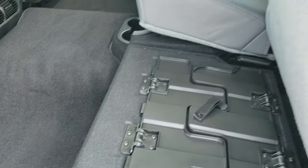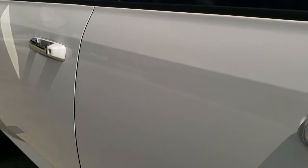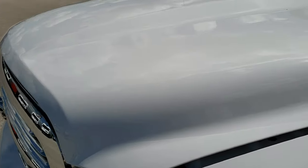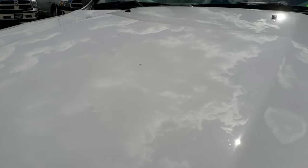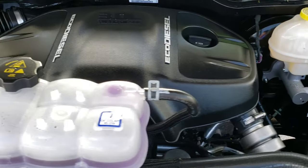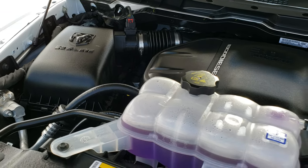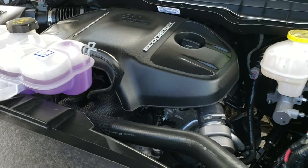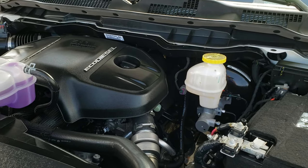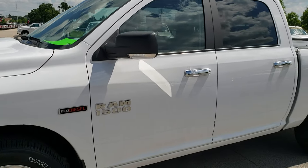You can put ice and drinks in there, and it's like you have extra coolers wherever you go. Or you can just put whatever you want back there, and it's out of sight, out of mind. Under the hood, we have the 3 liter eco diesel V6 motor. Engine bay is very clean, runs very smooth. This truck has been fully safetied and inspected by our service shop, has a fresh oil and filter change. All the fluids have been checked and topped off. This truck is 100% ready to go.